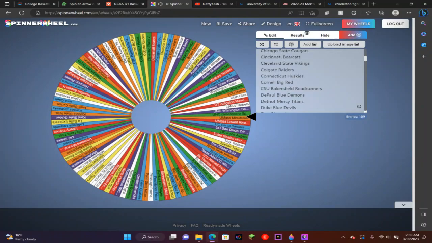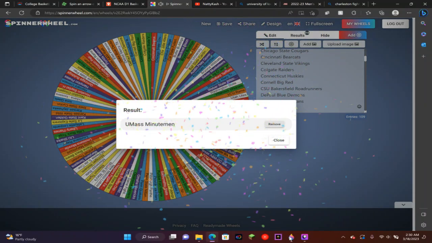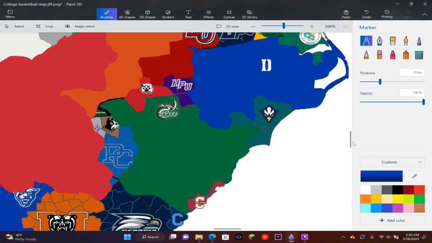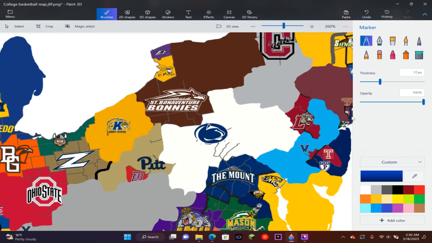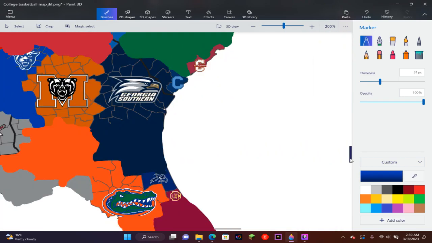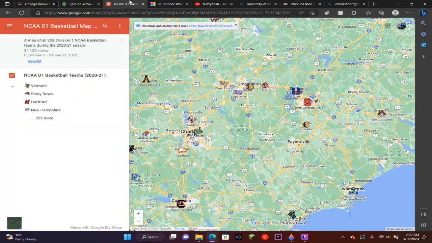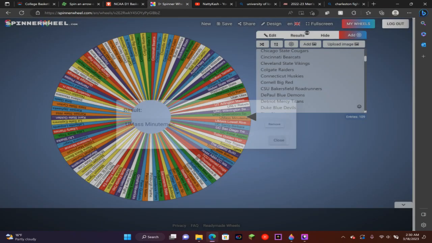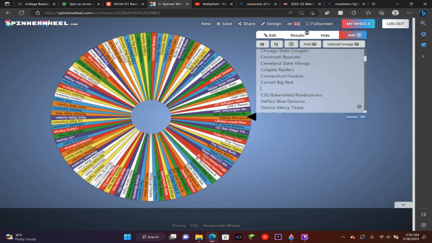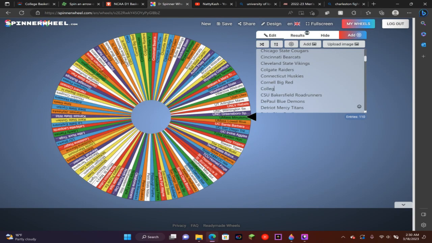And the Minutemen are getting another chance. You know what we're gonna do? First of all, you're gonna add College of Charleston. This will be for that red Charleston.